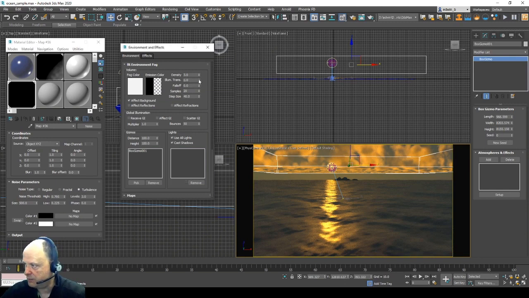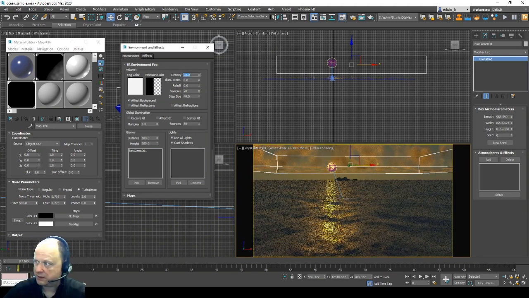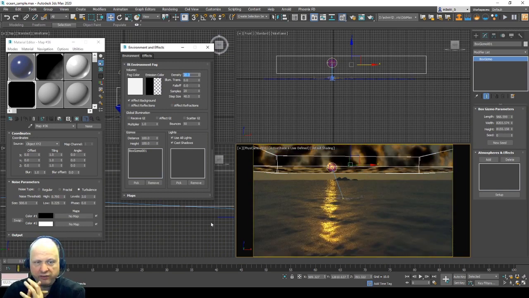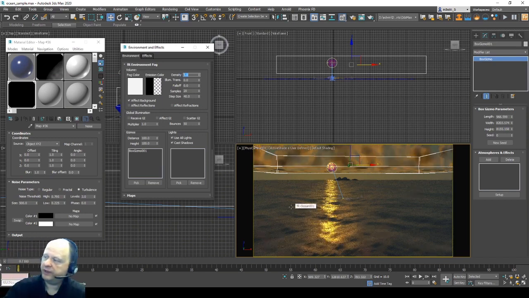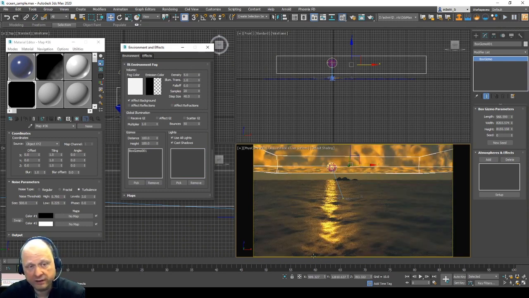So we can adjust the density. Let me just bring it back to the real deal here, where we do the full ray marching effect, and you can see now I have really high density in the clouds, and we get just a silver lining on the outside. So this is all calculated with our system here. When I reduce the density, let me just reduce this a little bit more, maybe a little bit more, then we get these nice clouds, individual clouds there, and we have different light scattering inside of the volume. So the volume scatters the light from the sun and daylight, so we can create really interesting cloud effects with the system here.